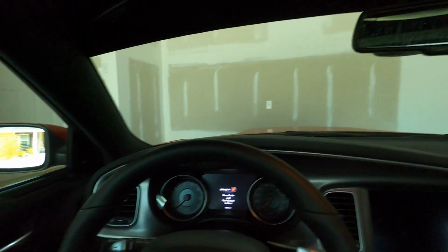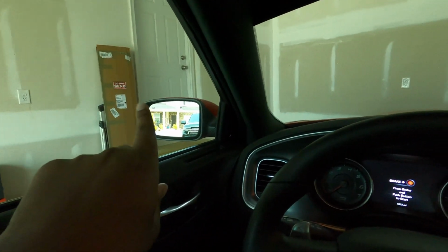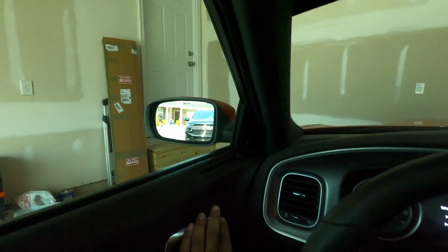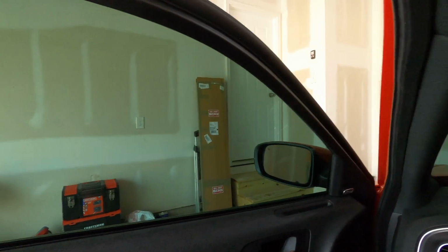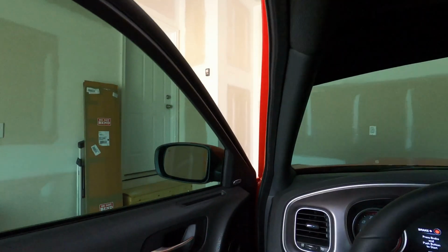A lot of people, if you get in the car, you couldn't really tell if it's there. I mean, on the inside, this looks the same, but it's not. The side is definitely darker than the front. But if you want a comparison of the side in regular light, you see there, comparison of the front. So you can see all three right there.